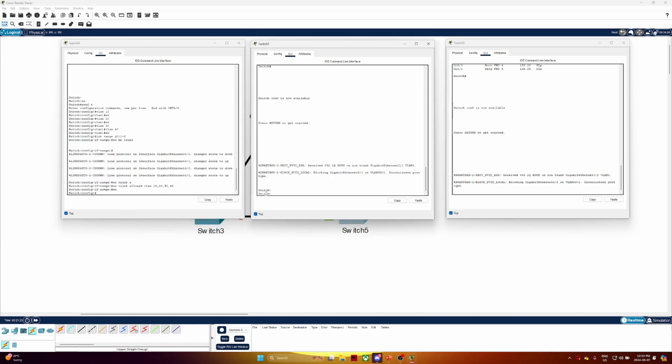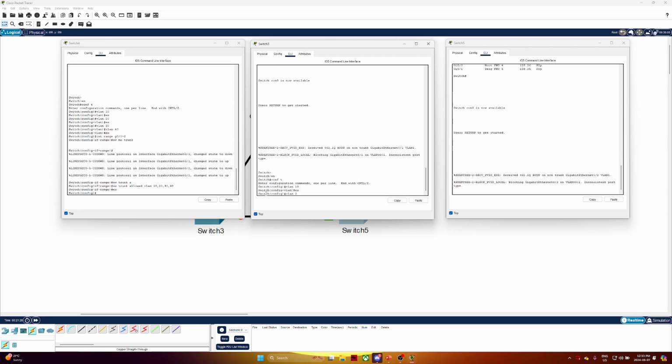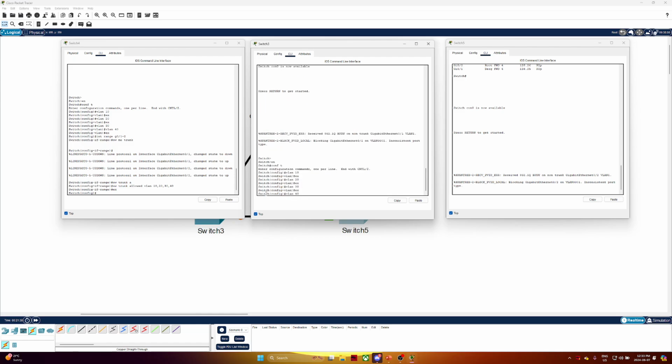Same thing here. Conf t, we want to add the VLANs 10, 20, 30, and 40. And interface range gig0/1 to 2, switchport mode trunk.